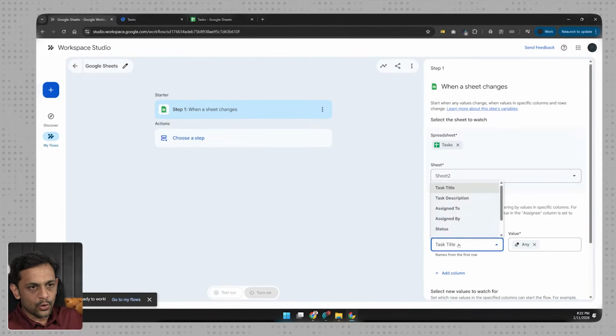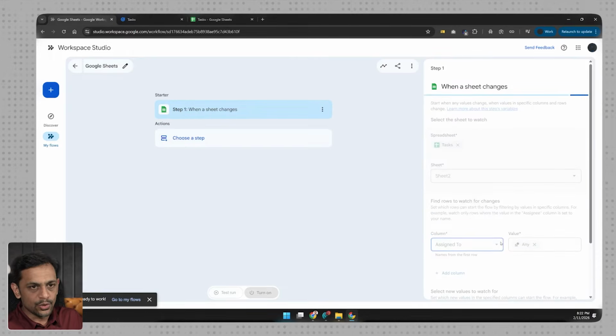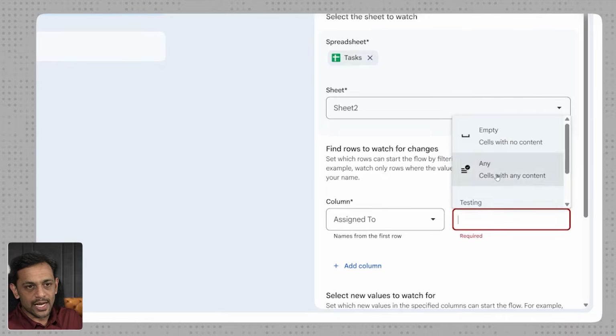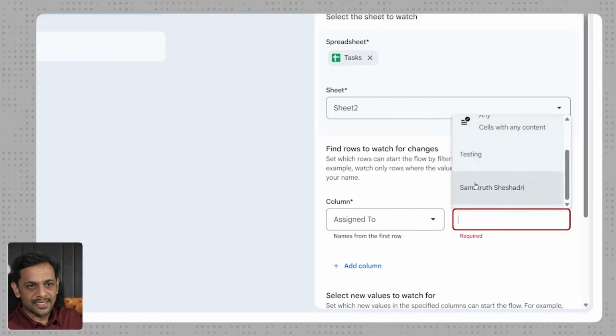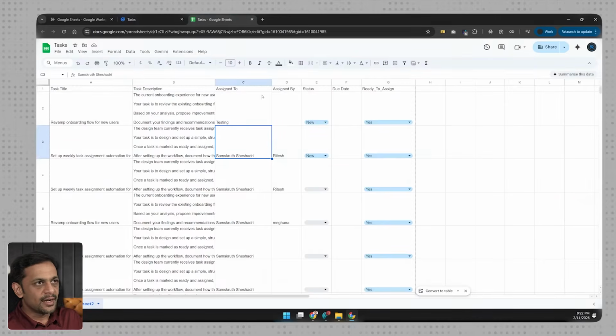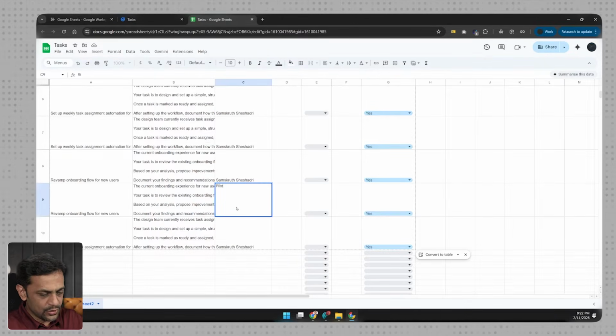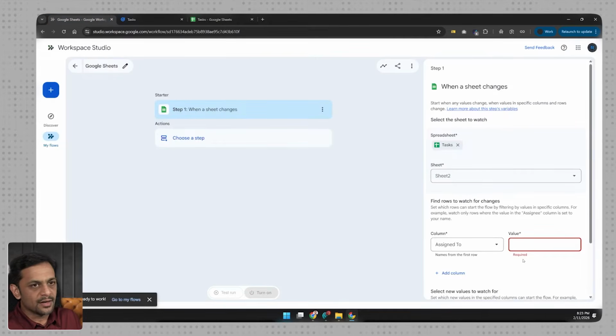So let me go and select assigned to. It is not any value. We will need to select what are the values, and we have testing, Sanskrit, and all of that. So I will change this one to Pradesh and this one to Meghana. Now if I go back here and actually click on this value, then we should have the details.